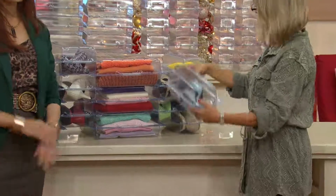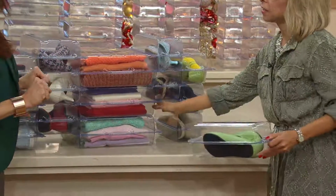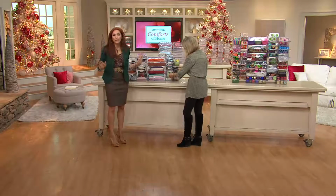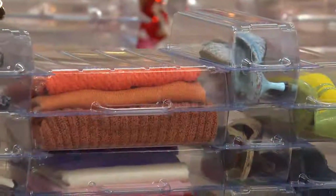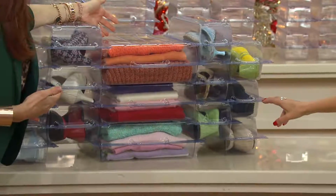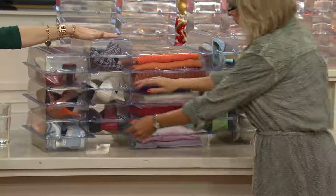When you start to think about the real estate around your house, my husband would never in a million years agree to build me another closet, even if we won the lottery. It just isn't happening. But this allows you to create more storage without having to bring a contractor in, without having to commit to giving up one area of your home. No tools, no installation. You can add this on shelves, you can add this on the ground.